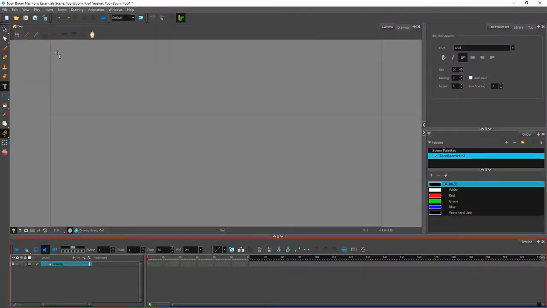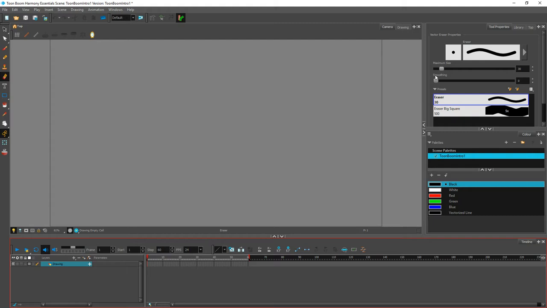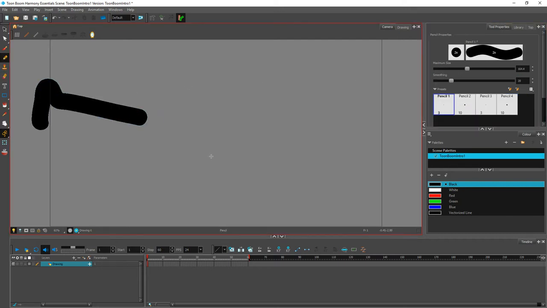When you look at Toon Boom, this is the space that is your actual camera. Anything that's drawn outside, so when I draw something on the outside here, that's an eraser, that's what I can draw. When I draw something outside here, it won't show. The undo button is important for you to know there.